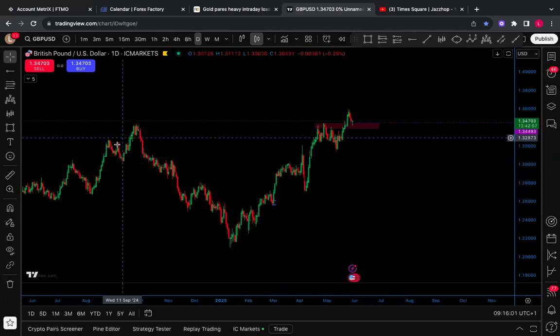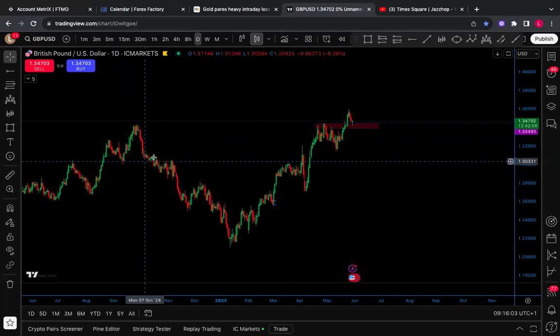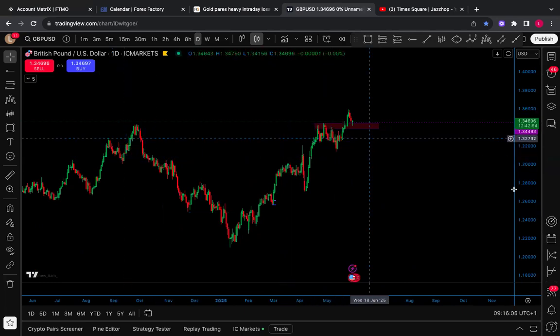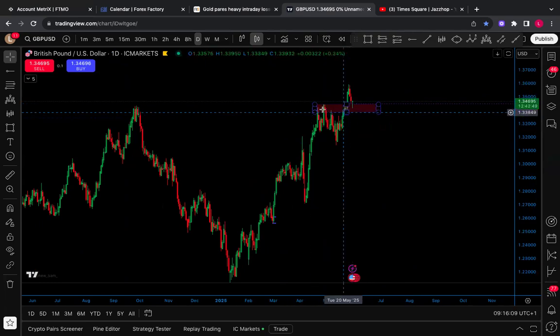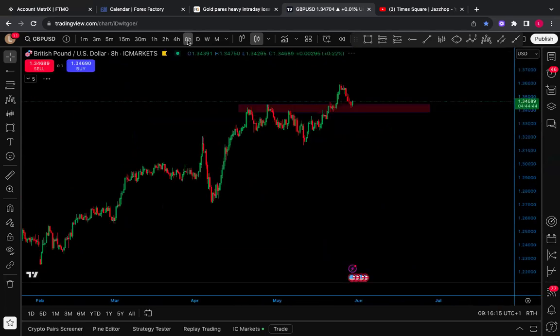But look what happened here when it broke the high. Head and shoulders, come back down, right? So as it stands, it kind of looks like a break and retest of previous highs, but that daily candle has to close. So this news could come out today, boom, head and shoulders probably forming in it.